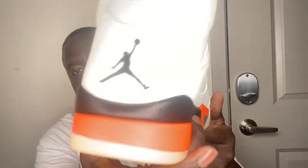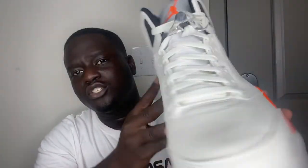If you did miss out on this shoe, I definitely say you can get it now — you're not going to pay too much over retail. It's definitely a clean shoe in hand, so you won't be disappointed. Let me know down below: were you able to cop these for retail, or are you going to pay resale? There's a whole bunch of other shoes, so I'm not mad at you if you pass on these. There are a lot of shoes coming out in October, November, and especially December — it's going to be crazy.